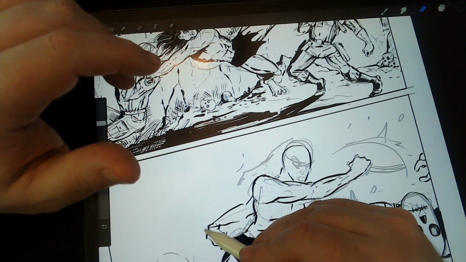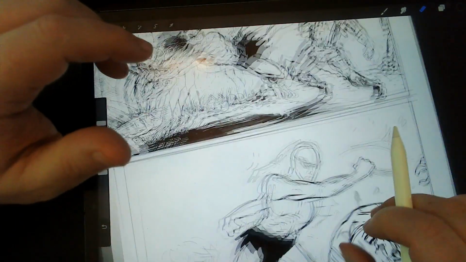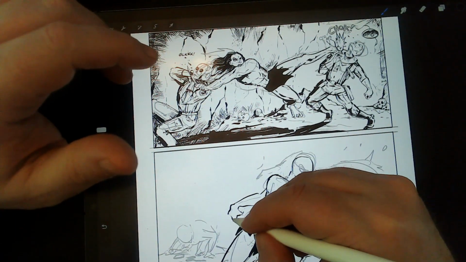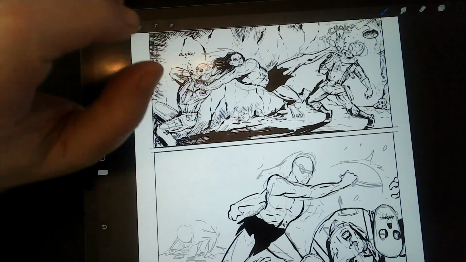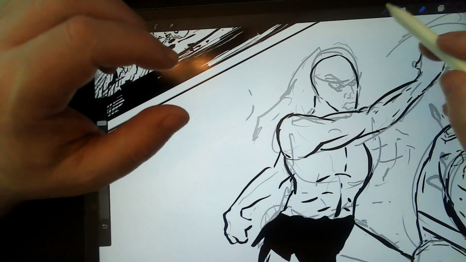And we can even do kind of an extreme position on the wrist here. So that would put the thumb, if we have the back of his hand down.